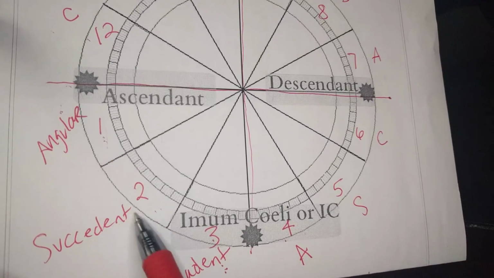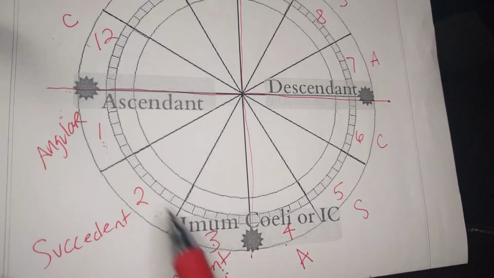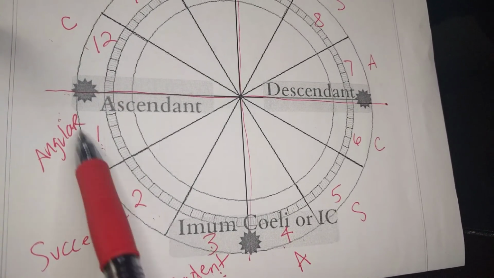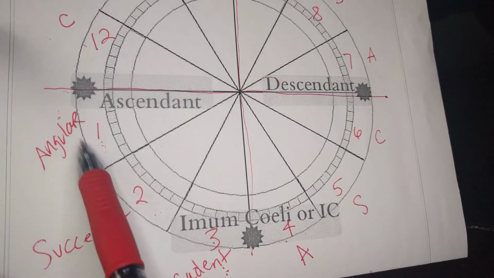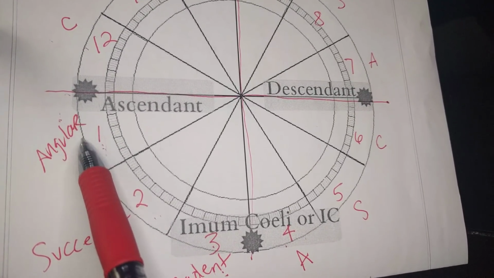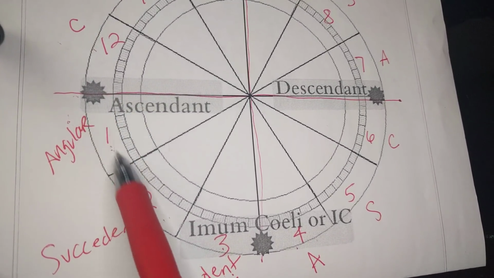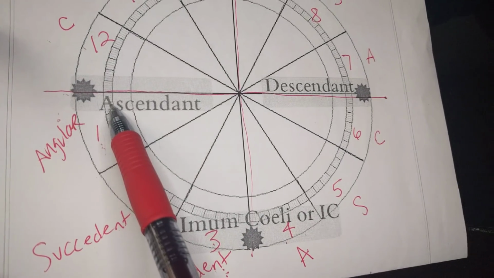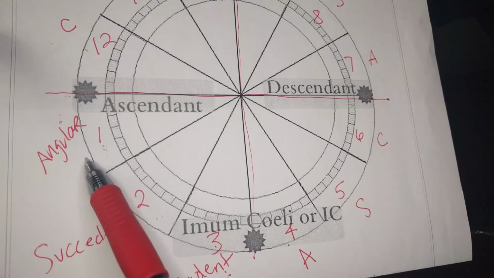It's important to understand these types of houses because planets take on these energies. So planets in an angular house are stronger. They are more powerful because they are the leading energy that starts this quad. So planets in the 1st house are about your self-identity, right? And that is an angular house.